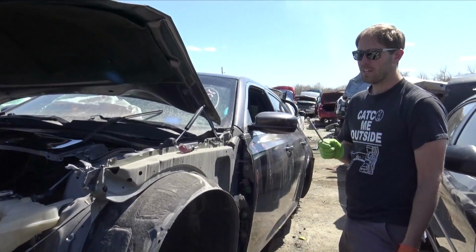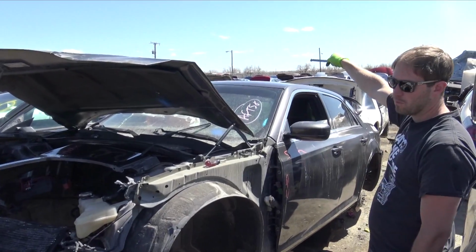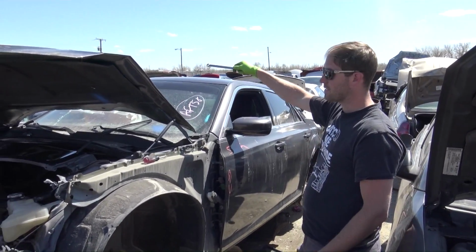So the plan is I'm going to grab... the passenger side door on that side's messed up. The 3 doors, these 2 on this side and the 1 rear on that side, are good. So what's going to happen is I'm going to grab all 3 of these doors. Then tomorrow I'm going to come back up and grab the other door, because I can only fit so much in my truck.